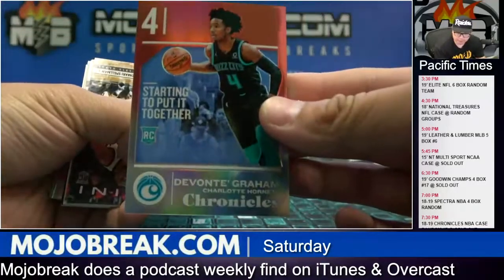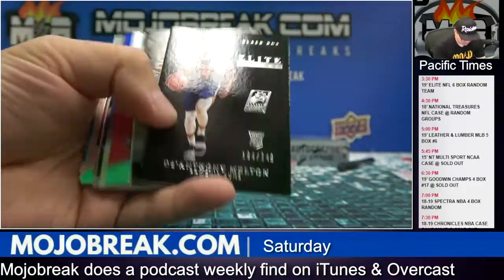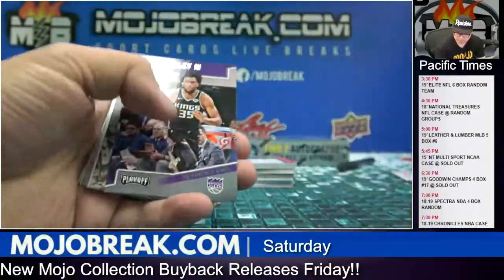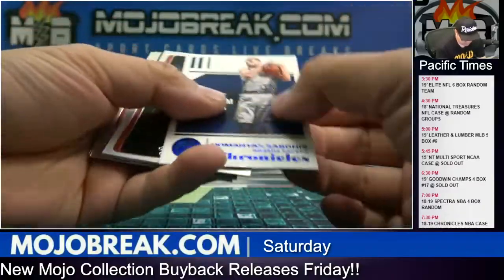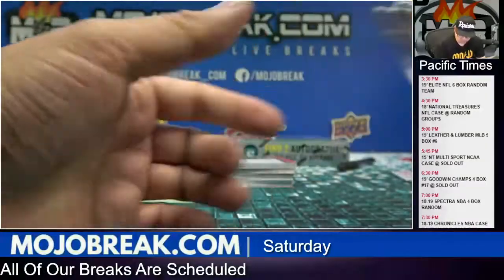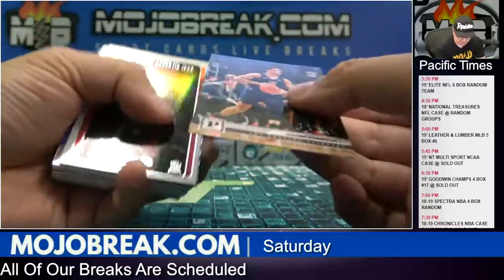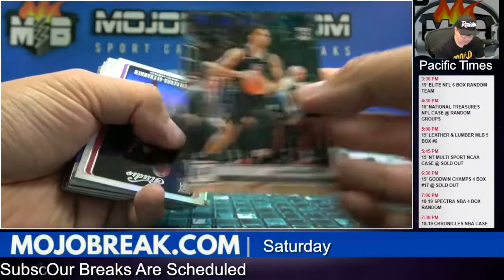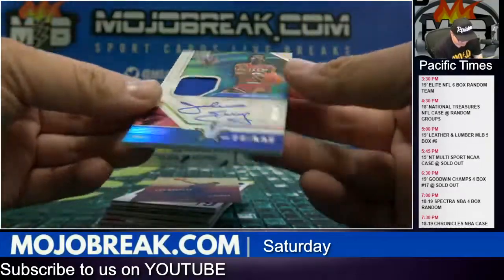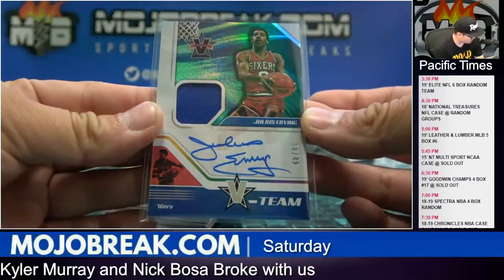Red Devontae Graham to 149 for the Charlotte Hornets. 249 DeAnthony Melton. Blue to 99 Gary Clark, Houston. 99 Domantas Sabonis, blue parallel. Number to 99 Jerome Robinson for the Clippers. And — whoa, nice hit — Dr. J, Julius Erving going on to the Sixers, 30 out of 49, Vanguard Design. Philly.